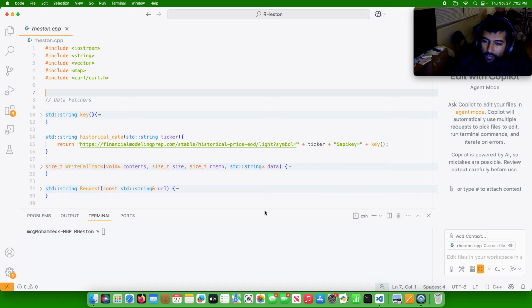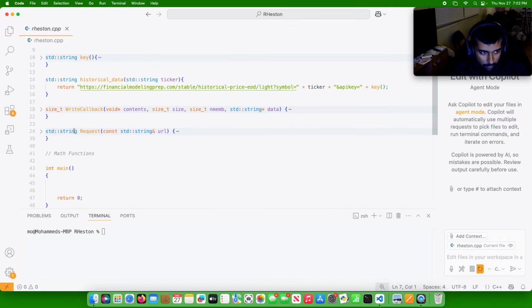Hi everybody. So in today's video, I'm going to be programming the Rough Heston model, and it is used on a stock which has a Hurst exponent of less than 0.5. So let me go ahead and load the stock data.